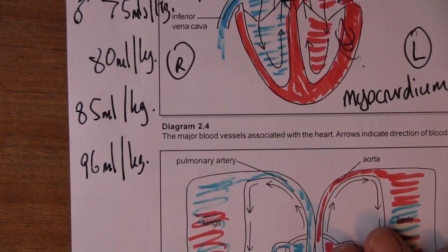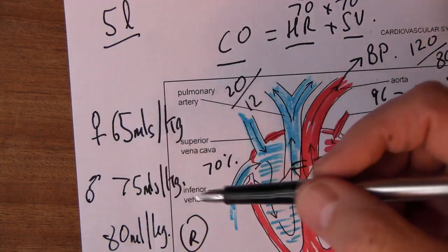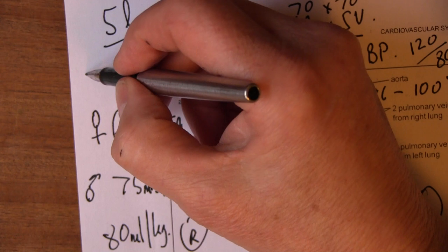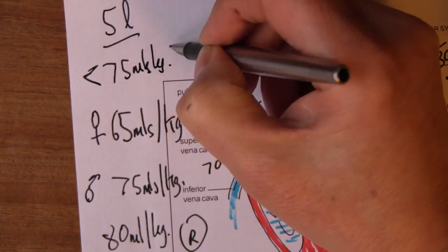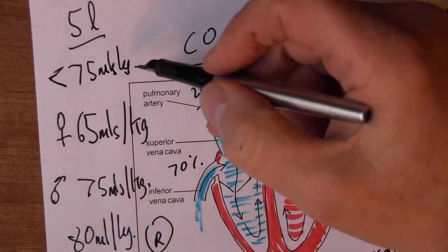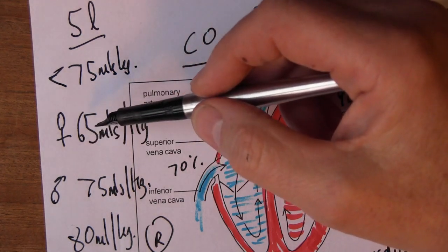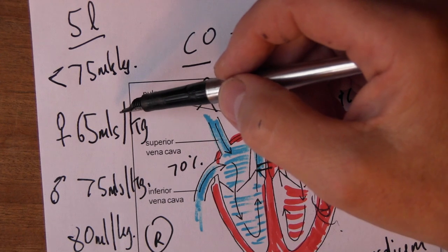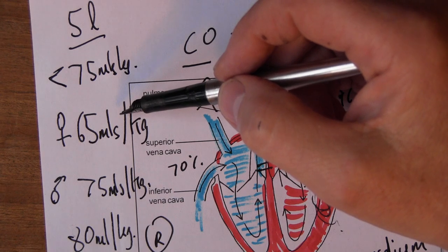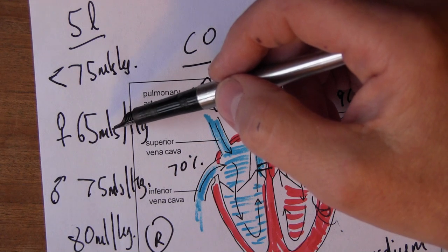But of course, if you're overweight, male or female, if you're a man, it's going to be less than 75 mils a kilogram. So if you're very overweight, you might only have 60 or 50 mils of blood per kilogram, which would mean it would be best to lose some weight. And the same for females as well. If females are overweight, if they have too much adipose tissue, it has proportionately less blood going through it. So again, it would be less than 65. So a very overweight female might only have 45 mils of blood per kilogram or something like that.